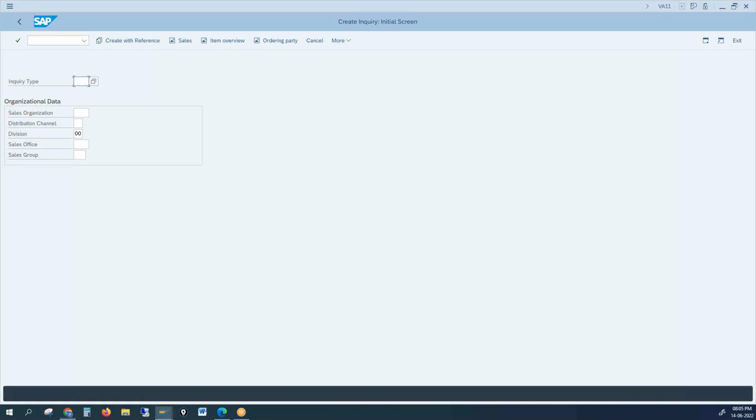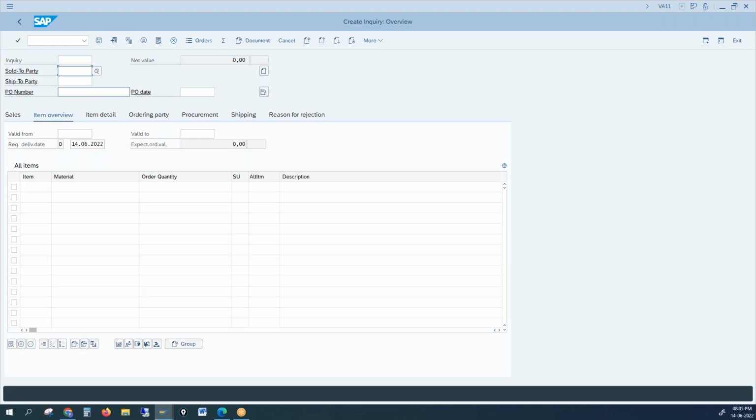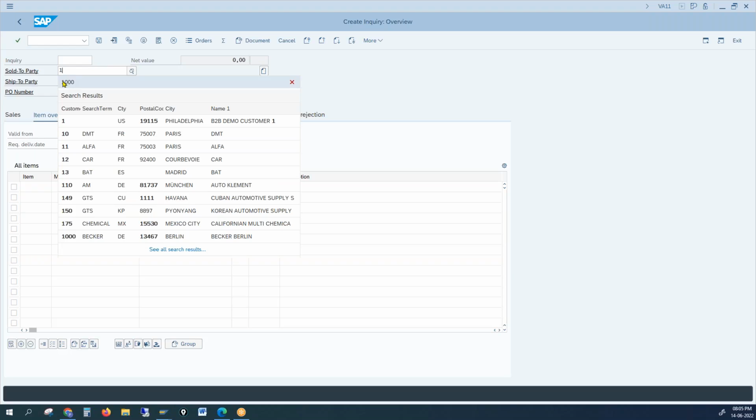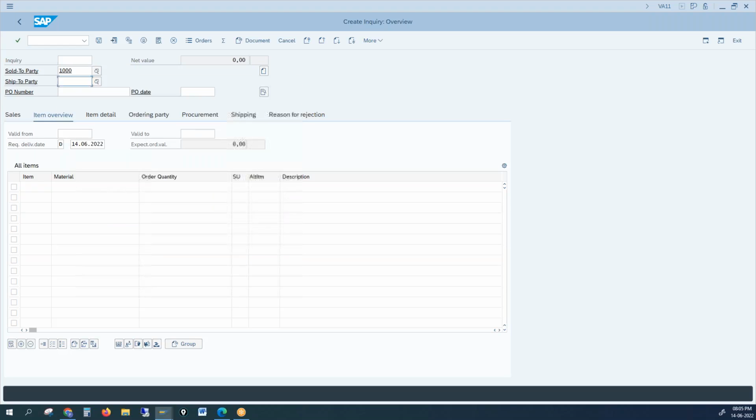Okay. So an inquiry is created with IN, sales organization. Any transaction is created under a sales area. So we enter sold to party. There was some issue with the error. Let me check.